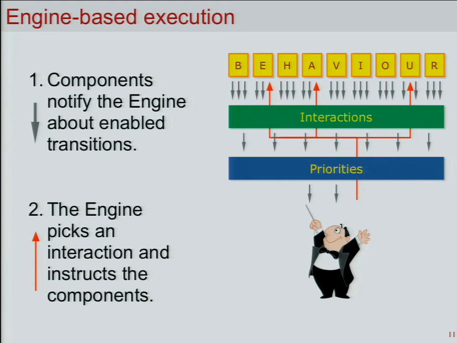And this happens in a two-phase protocol. In the first step, the components actually do their computation, reach the states which were shown in the finite state machine, and then they tell the engine, well, here is what I can do. The engine collects all this information from all the components, and it knows the interaction model, it knows the priority model, so it filters all the forbidden stuff out, and among the legal ones, it just picks one and says, well, now you do that, you do that, you do that. The other guys, you wait. And that's it. Simple as that.